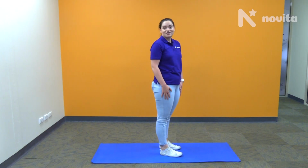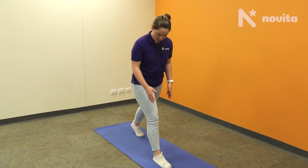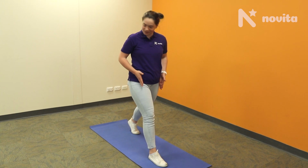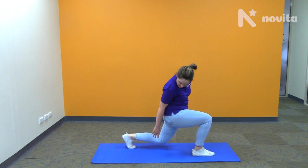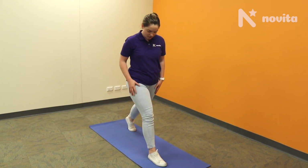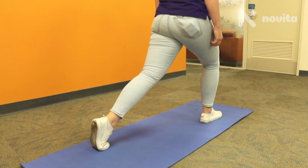So another great exercise for your legs is called a lunge. This one, we bring our feet apart, keeping our feet in line with our hips, and then we bend down at the knees, and you want to bring your back knee close down to the floor. The further you go, the trickier it is.